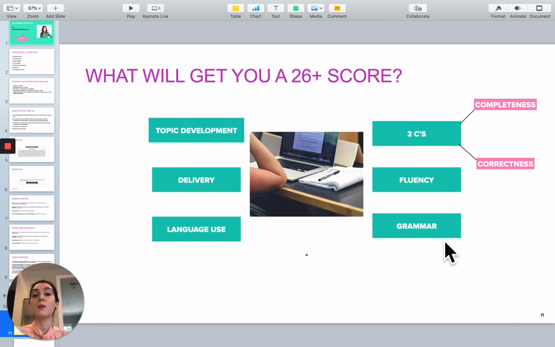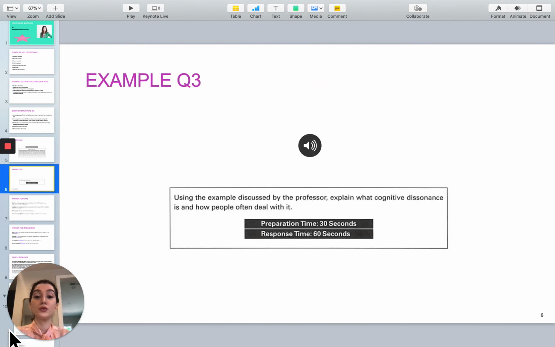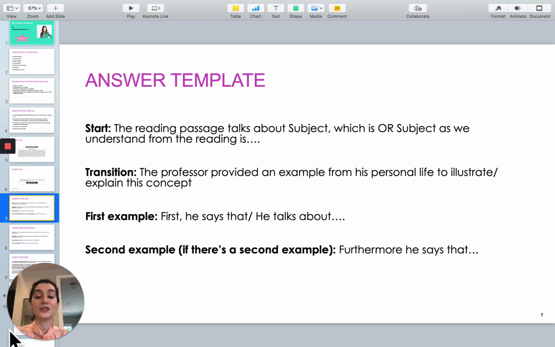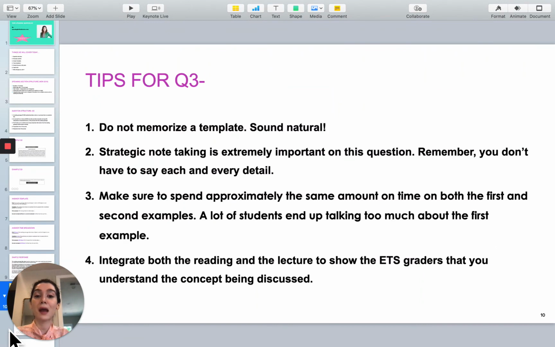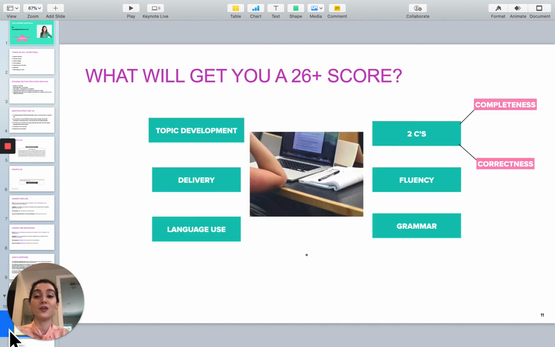If you are making one grammatical error and other than that you have no problem in your response, you're going to be fine. But the problem really happens when people make a lot of grammatical errors, especially with the tenses, and that changes the meaning of your sentence. That's going to really stop you from getting that 26. Now we're done with this training. Now you know how to answer this question, what's a template that you can use, how much time you need to spend, what are some of the things you can do with your intonation pattern, and what you need to do so that you answer this question at a very high grade level.